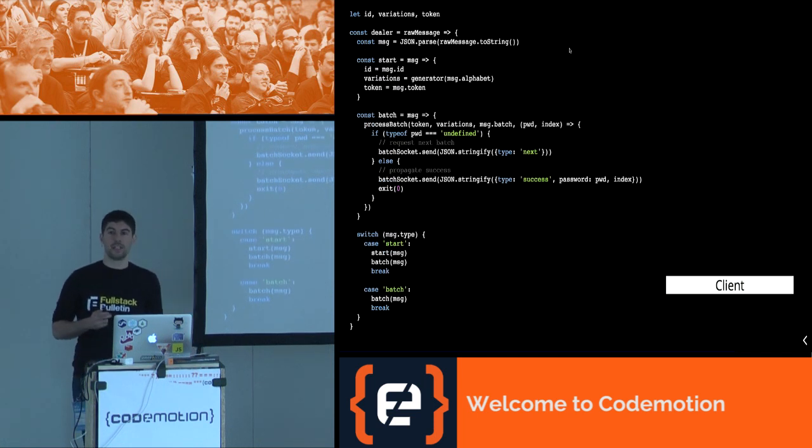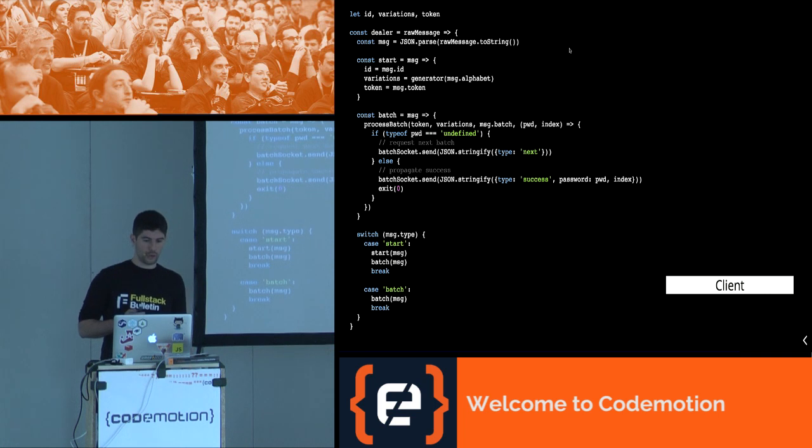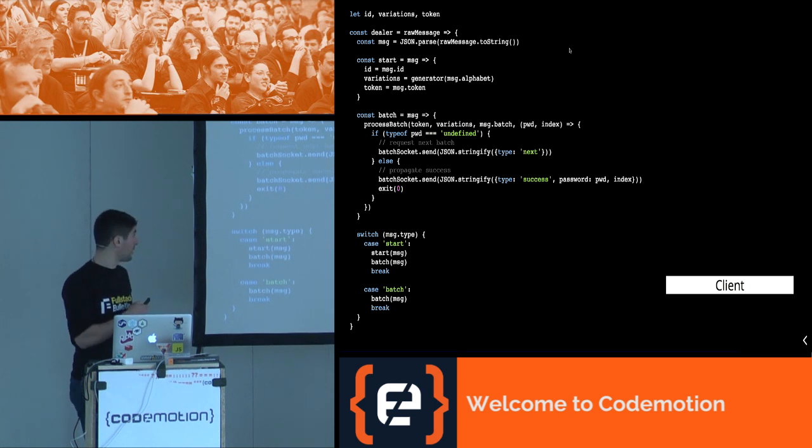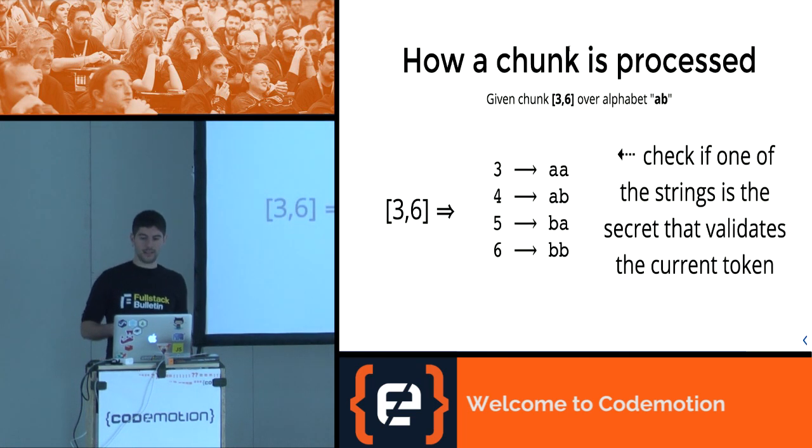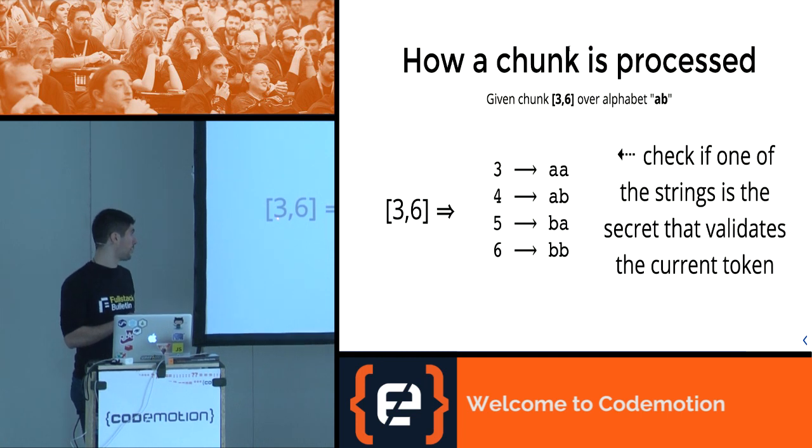This is instead the logic in the client. This is actually the logic that allows us to verify if a token is the valid one. Actually, in reality, this part here is just dealing with the messages, the start and the batch messages. When we receive start, we process the batch, and then if it's successful, we respond with success. Otherwise, we just ask next. Here there is a better explanation of how we actually verify the batch, and we will see the function in a moment. So what we receive is this range from 3 to 6.